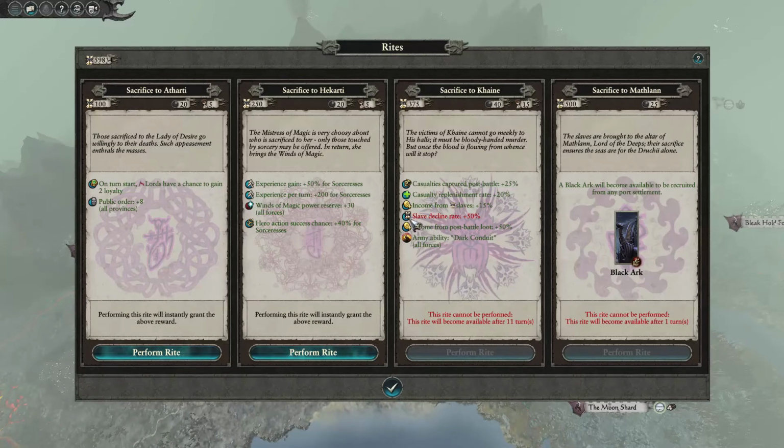Do note, though, that this is plus 50% on the current slave decline rate. So it's not just suddenly your decline rate is going to go from 2% to 52%. You're not going to be losing half your slaves every turn. It's 50% of the current decline rate. So you're going to go from 2% to 3%. But do keep that in mind.